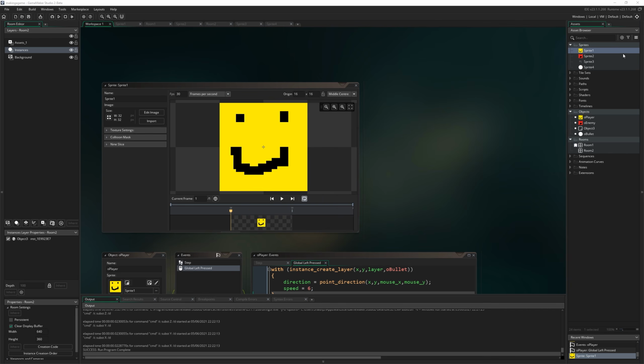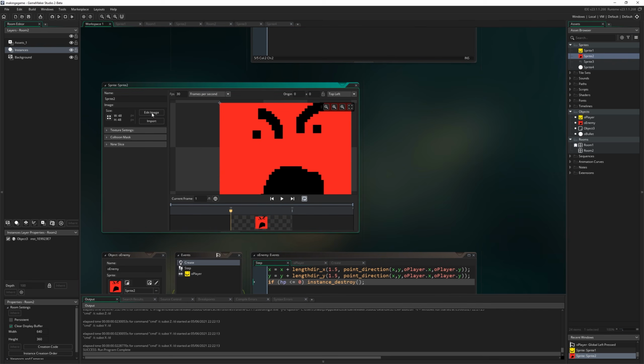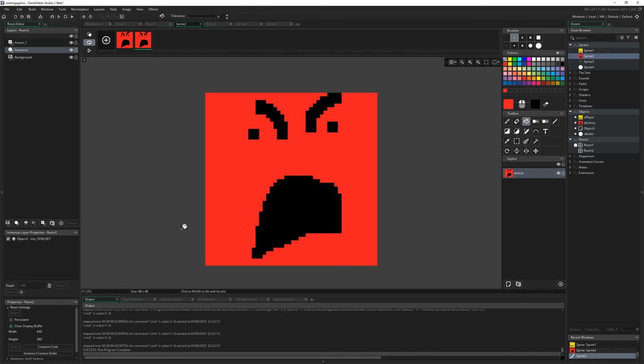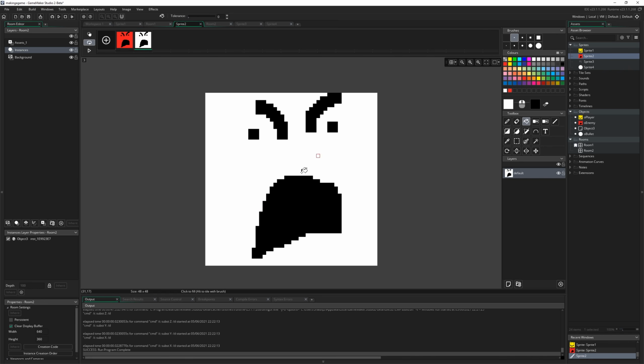Now we're going to go one further than this, because this is pretty straightforward. We're going to actually make the enemies flash a little when they get hit, okay? So I'm going to edit this sprite. First of all, we're going to click on this frame. I'm going to copy and paste so it has 2 frames, a frame 0 and a frame 1. And on frame 1, I'm going to take the white color here and the fill tool, and we're just going to make it white, as if it's flashing white, okay?